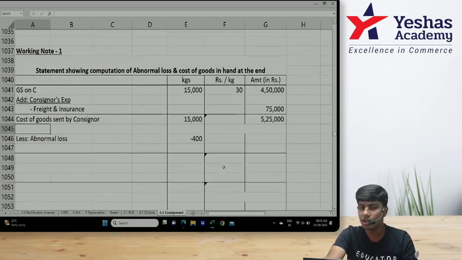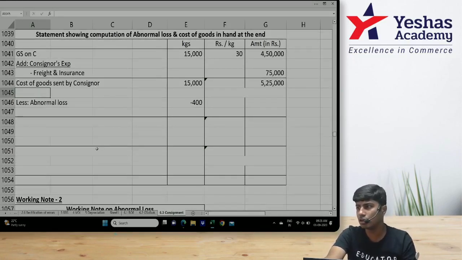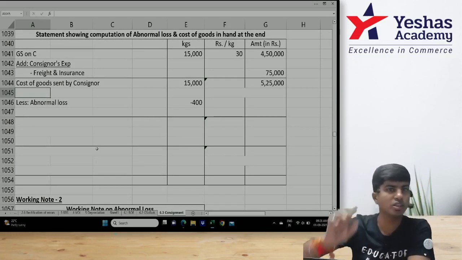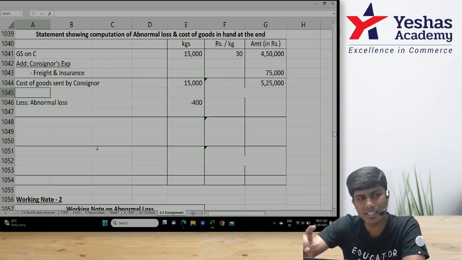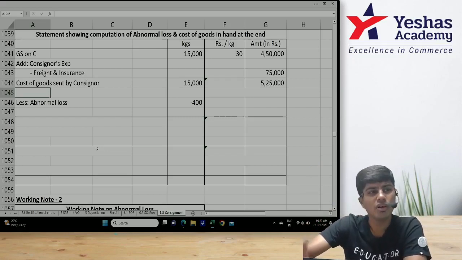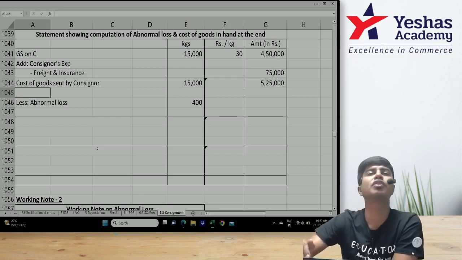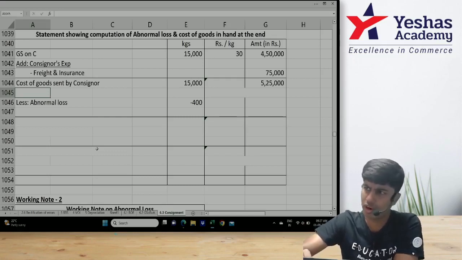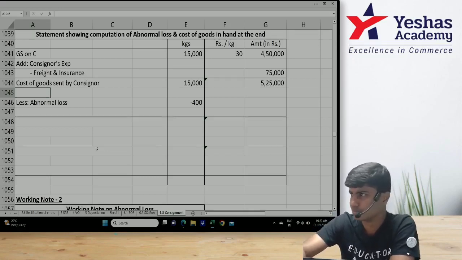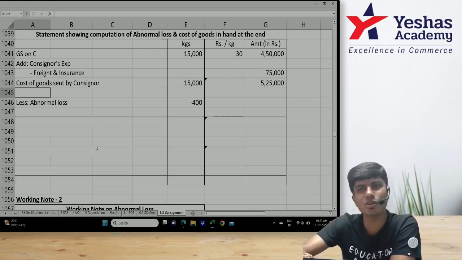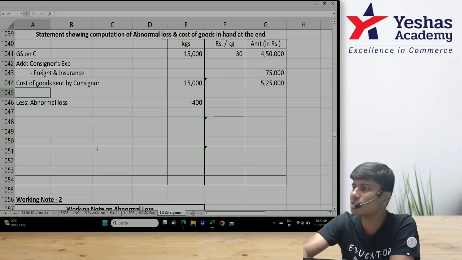Rate per unit, and then we will do normal loss. Normal loss will obviously affect the rate. If we first do normal loss, the rate per unit will increase, so that abnormal loss will also increase. Are you getting what I'm trying to tell? Why does normal loss increase the value? For example, if you want 100 kgs of ghee in your godown, you would have to order 105 or 106 kgs, because 4-5 kgs will get lost in the process. In the process, will you keep abnormal loss also in count for ordering? No, abnormal loss is something that can be handled.